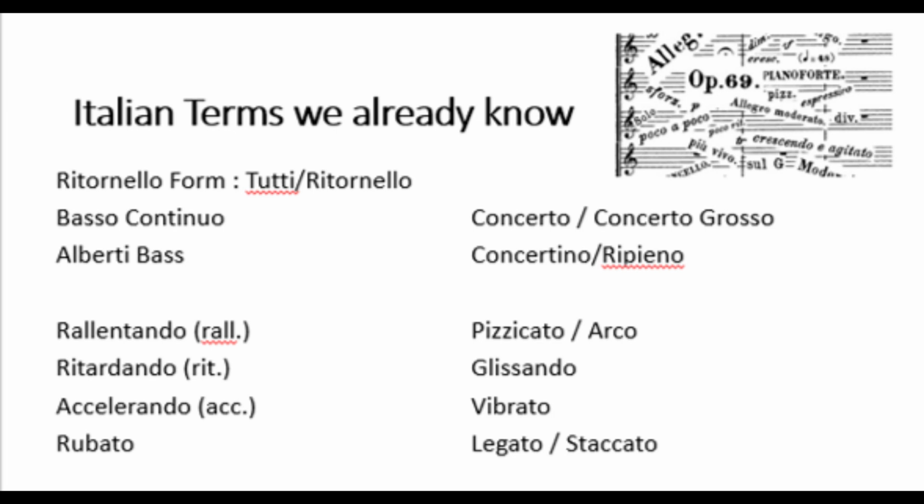We know about glissandos, which you can have on a string instrument, because we also can have them on guitars in pop music, where you are doing a big slide up a string or down a string. We've got vibrato, which is when you are wobbling or vibrating the sound so that it has a more sort of resonant ringing tone. And you do that in different ways. On string instruments, you wiggle your finger that is pressing down the string. On wind and brass instruments, you use your diaphragm to vibrate the air as it goes through.